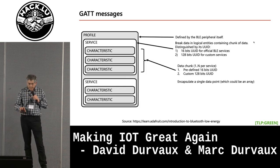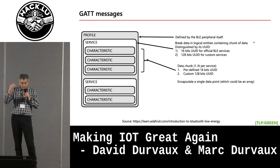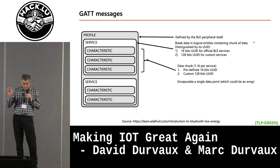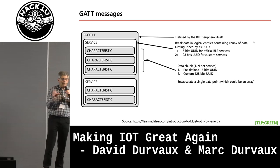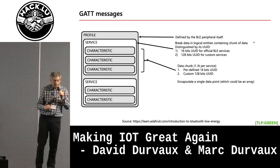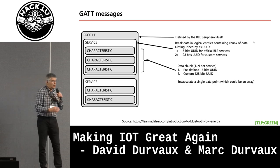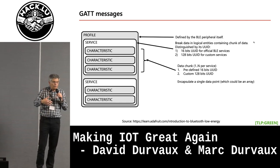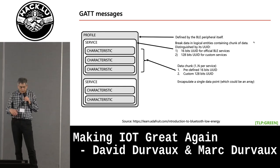The GATT - Generic Attribute Profile - describes how data is exchanged between the peripheral and the central device. The central device can send commands and receive acknowledgements, which is synchronous and used during the scanning phase. However, for this particular product it's not synchronous - it uses callbacks. The profile is broken down into services, and every service includes a number of characteristics, each with a unique identifier. The data payload is 128 bits, which we have to parse to get back the data. A number of UUIDs are standardized, but as a designer you can also allocate your own UUIDs, which is the case here since EV chargers are not yet standardized.